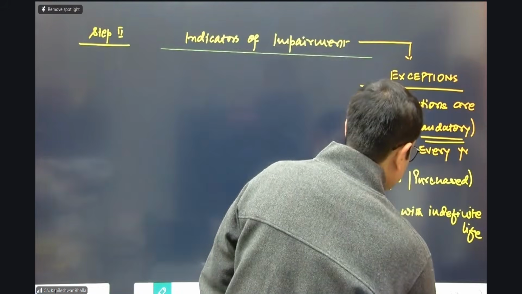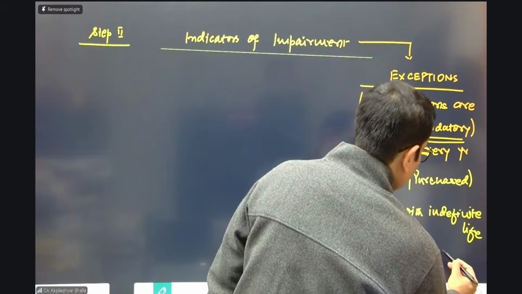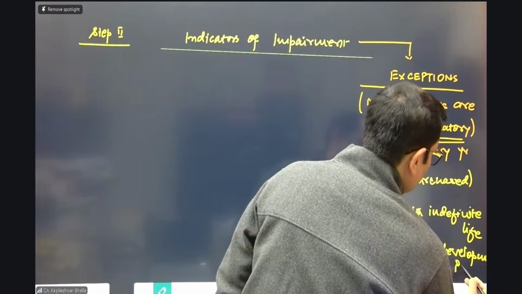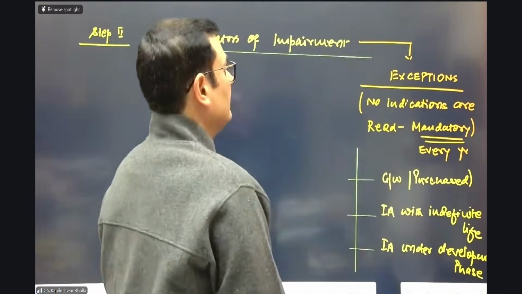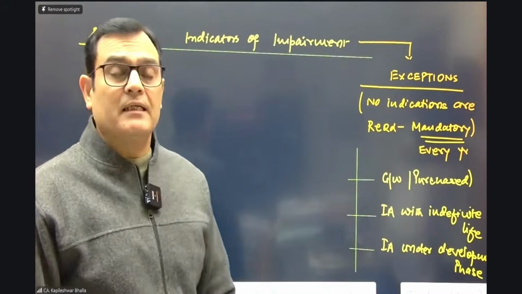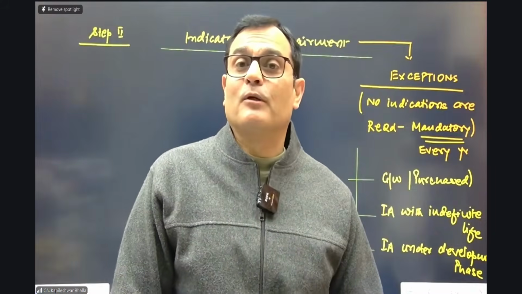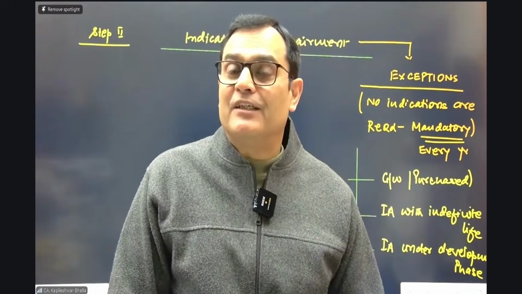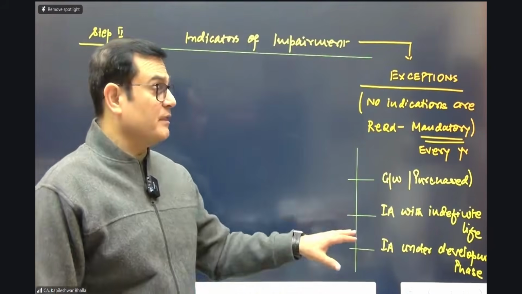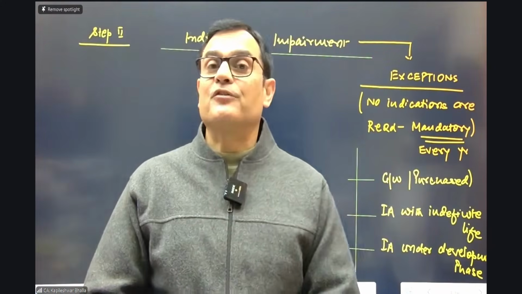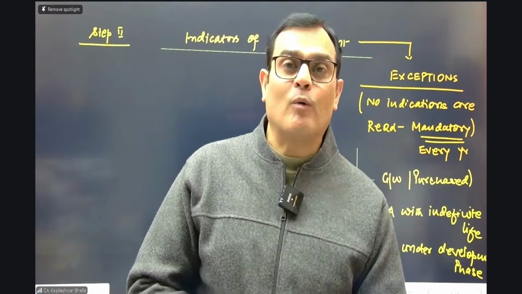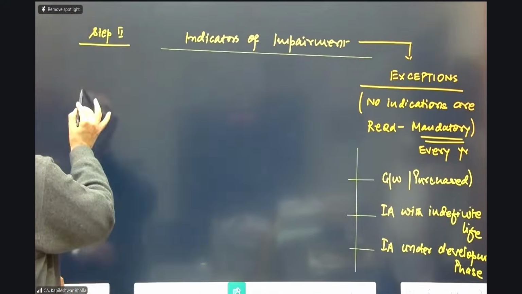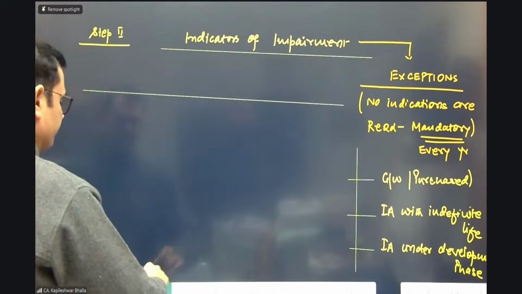And I'll also put it as intangible assets under development phase, R&D. So they are under the development phase of R&D. So these assets require a mandatory impairment testing. Practically, you can see the exception list is all about the intangible assets. So whether it is goodwill, intangible assets with an indefinite life, or intangible assets under development phase, they are annually tested for impairment. No indications required.